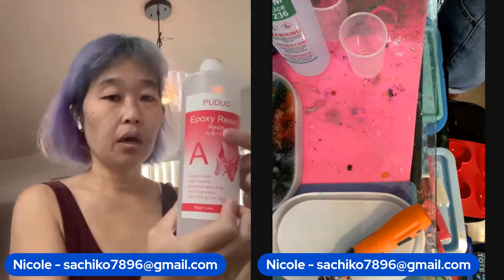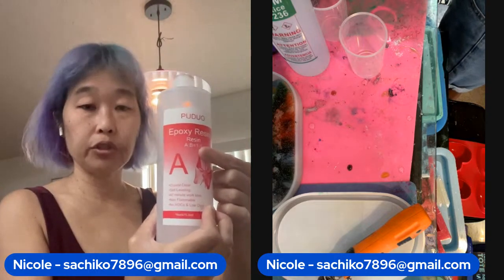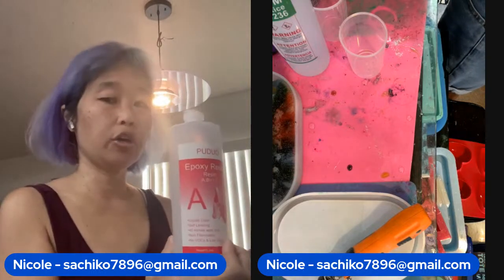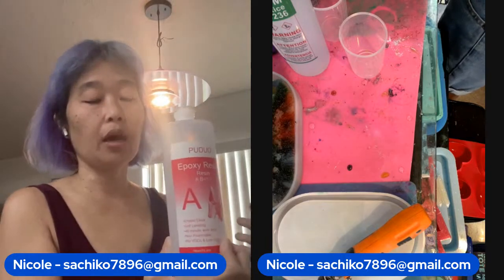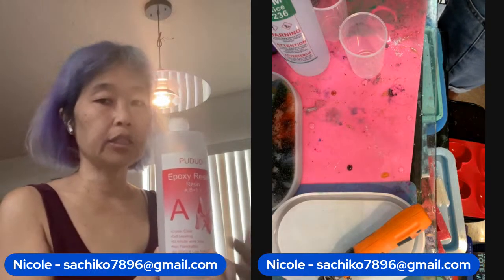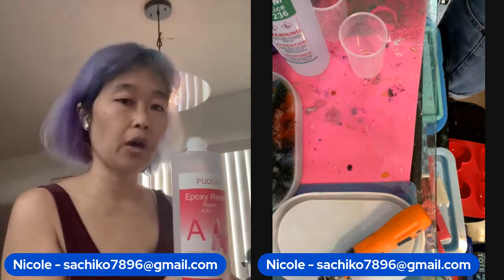When you buy the epoxy resin, whether it's this brand or any other brand, it will tell you which is part A and which is part B, and they always have to be equal. It's kind of like baking. When you're baking a cake or cookies and it says 1 tablespoon or 1 teaspoon, then obviously that's what you need to do. It has to be exact because otherwise the cookies or the cake is not going to come out correctly.